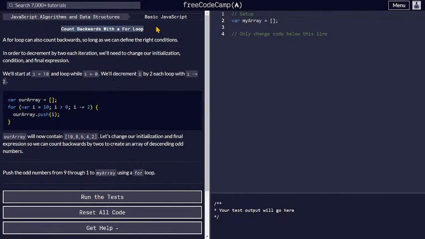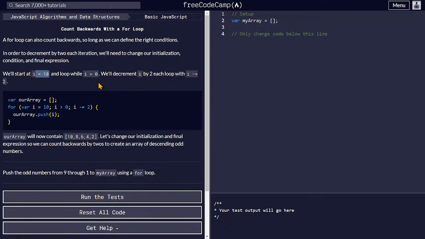Count backwards with a for loop. A for loop can also count backwards so long as we can define the right condition. So in order to decrement by 2 each iteration, we will need to change our initialization conditions and the final expression. So we will start from i equals 10 and loop while i is greater than 0.